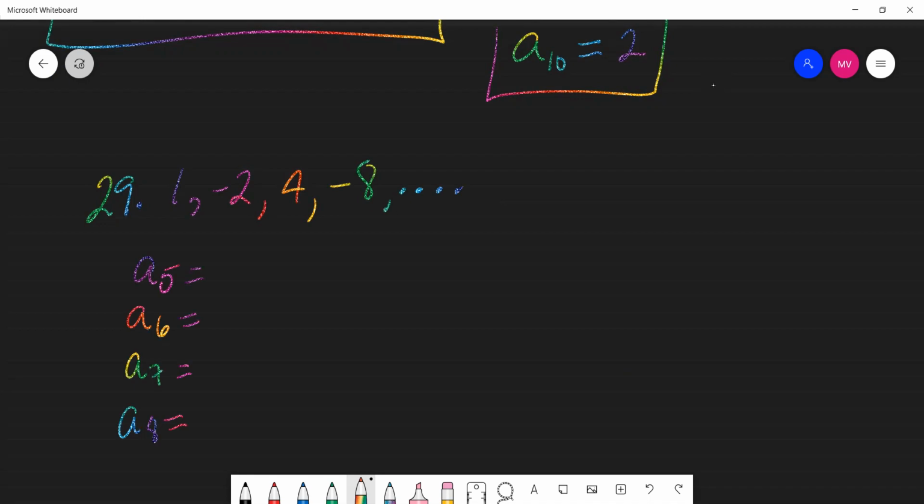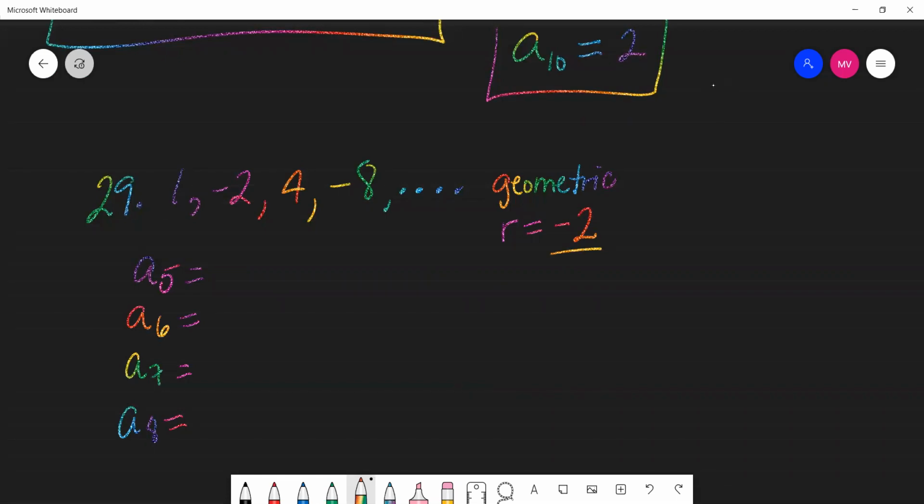Okay, sorry, I lost my train of thought. Okay, so first off, you can see that this is alternating positive and negative. So that tells you that you're looking at a geometric sequence, and that your ratio is negative, right? Because a negative times positive gives you a negative, but then if you multiply a negative times a negative, you end up with a positive. So we alternate the signs of each of the terms in our sequence. So R is negative. Well, 1 times -2 is -2. -2 times -2 is 4. So we see that our ratio is -2.